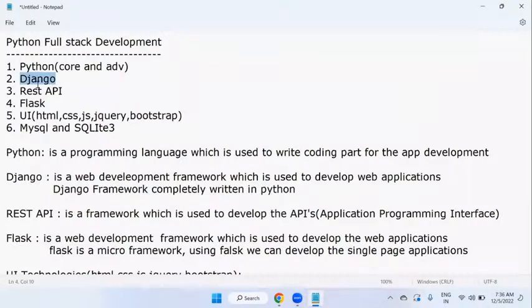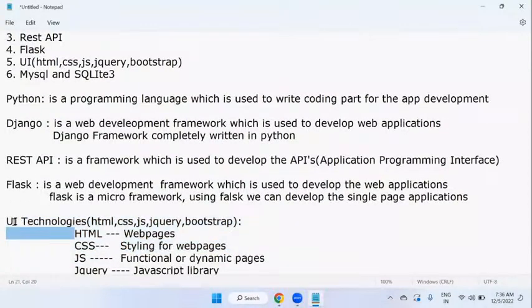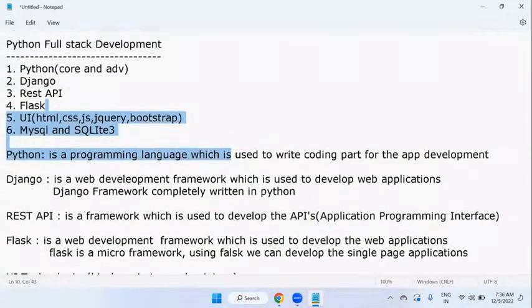In the first few days, 5 sessions, I will tell you the Django introduction, Django setup and application running process. After that, we will focus on UI technologies, whatever is recommended for Django. Once we complete that, all the topics will be covered, and then we will focus on complete Django lectures. Once we complete Django, the extension subject is there: along with Django and Python, how to generate APIs in Python development. So we will focus on REST API. Then finally, we will go for Flask. This is the last framework I'm going to teach in our Python full stack development.